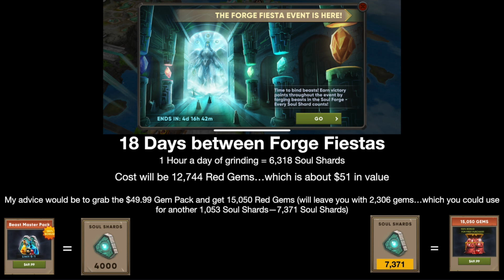It helps out. Now, the cost to refresh this is going to be 12,744 red gems, which when you calculate out the cost of red gems is about 51 bucks. So obviously, if you don't have a lot of red gems, you have to buy them or find some way of getting them. So like I said, this is a way of converting red gems into soul shards.